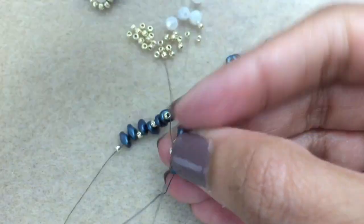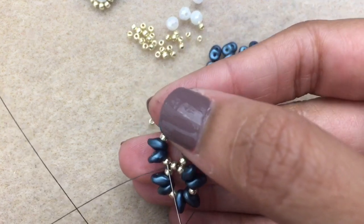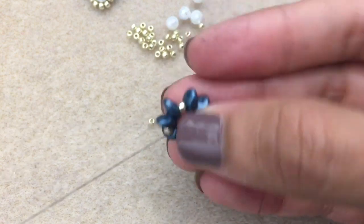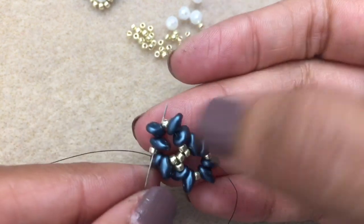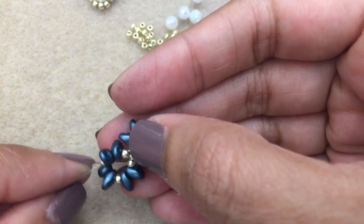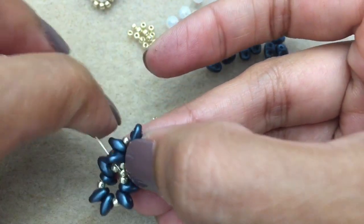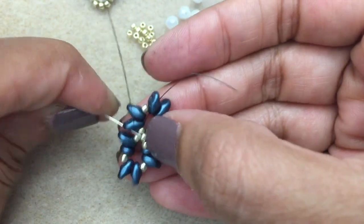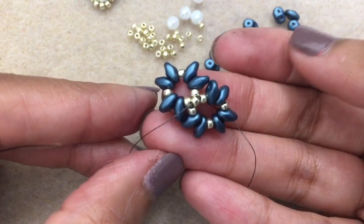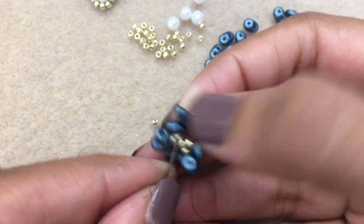Like so. I'm just turning it over because, again, I'm left-handed and it's easier for me to work in that direction, and I'm going to reinforce the ring. I'm just going back through all of the beads again. Okay, so I've gone all the way around, and now what I want to do is continue forward, going through the 11 here, and then the 2 super duos.